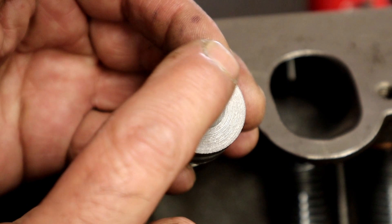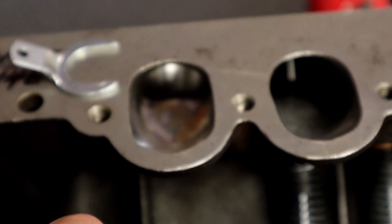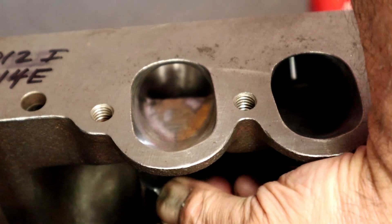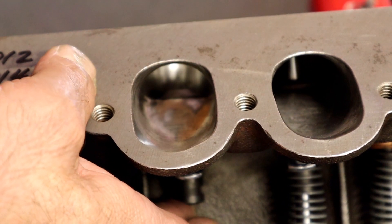Here's the valve guide — as you can see, I've cut the top of it and machined the angle on it. There's no need for that step to be in the port. I'll put our clip in, push it up in there, and you can feel right there — you can see the port has been ported. I'm going to push the valve guide up. Look at that — see how much of that valve guide is in the port? That's quite a bit. We really want something more like right there.